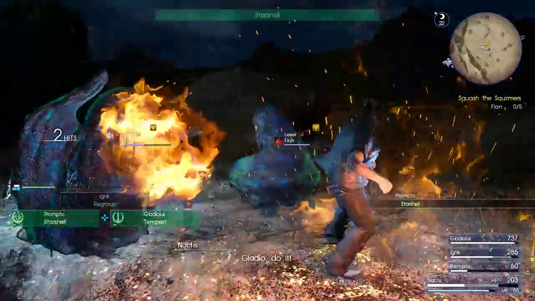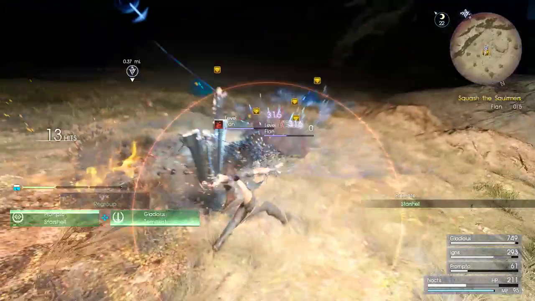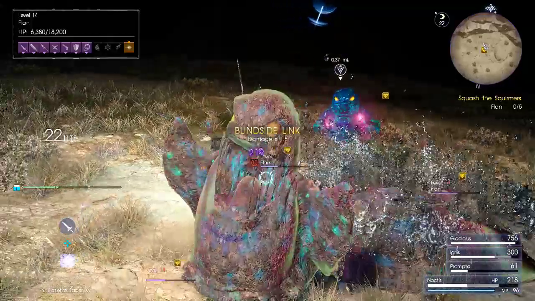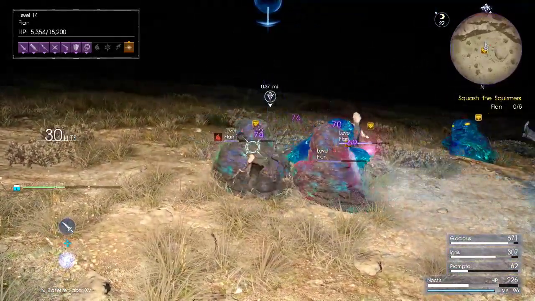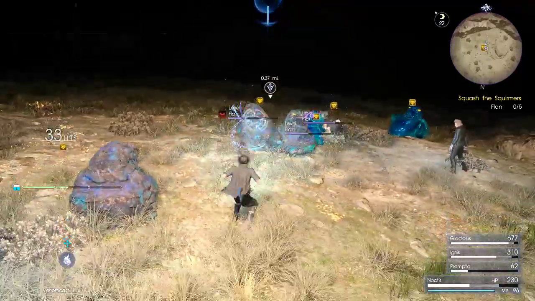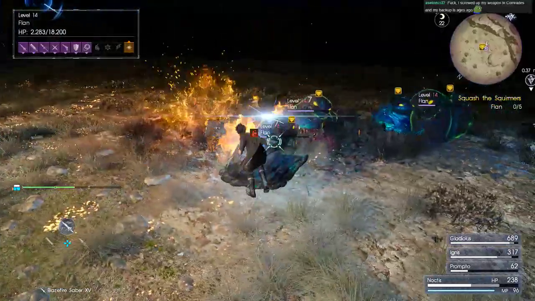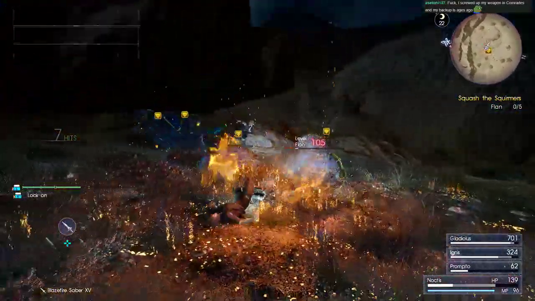Prompto, Gladio, do it. He says that and then spends all of his tech bar on some other shit. Nice one, Prompto. Prompto, you're missing. And that blast rate is not very high. Sucks. Back to farming.